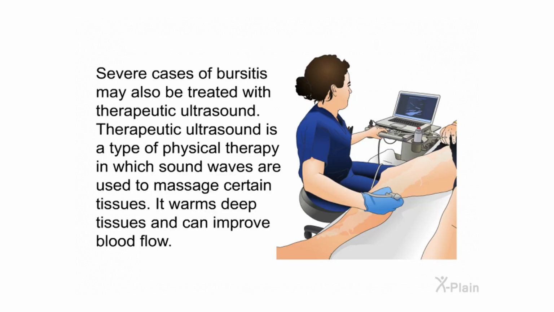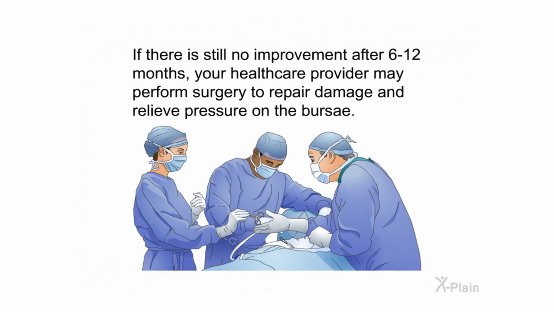Severe cases of bursitis may also be treated with therapeutic ultrasound. Therapeutic ultrasound is a type of physical therapy in which sound waves are used to massage certain tissues. It warms deep tissues and can improve blood flow. If there is still no improvement after 6 to 12 months, your healthcare provider may perform surgery to repair damage and relieve pressure on the bursae.